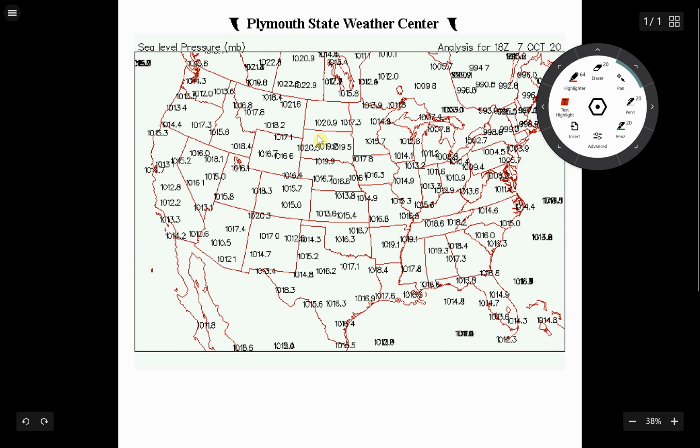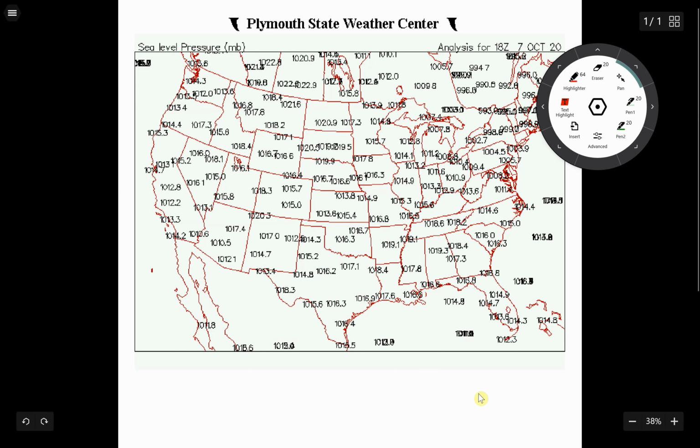If you're having trouble getting that website, you need to click the title alternative plot website. I know I put a second link in there, so that's kind of confusing. So just be aware of that. If you click the title, it will take you to the Plymouth State Weather Center, and you have to make sure that you put in station pressure and the area that you want to plot.